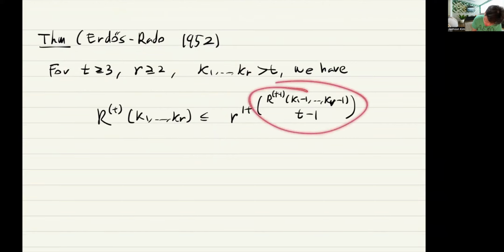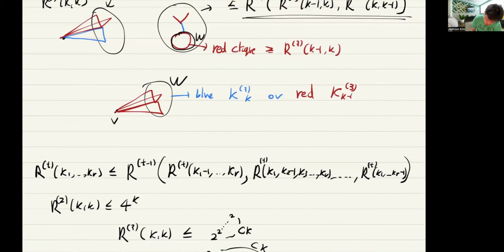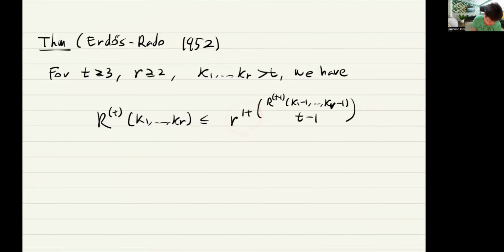So this is a binomial function. You take the (t-1)th Ramsey number with one less uniform on every entry of this. Then you take a choose t-1. That's a binomial function. But this is like n to the r, essentially n to the r times some constant. But this is the one-less-uniform Ramsey number to the t-1, and r is also a constant. So before, every time you do that, you have to take the Ramsey function again. But instead of the Ramsey function, you take the exponential function.